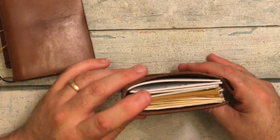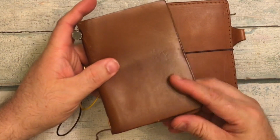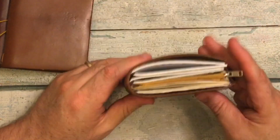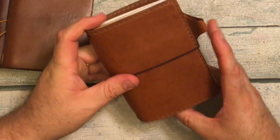And there you go, for those that wanted to know. The Chic Sparrow is the widest. Next was the Sojourner, and of course everyone knows the narrowest is the Midori Traveler's Notebook. And since this is a junk journal, it most likely will not leave the house. So unless I take it to the laundromat.